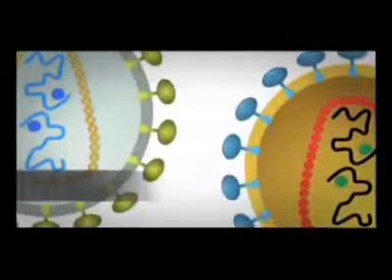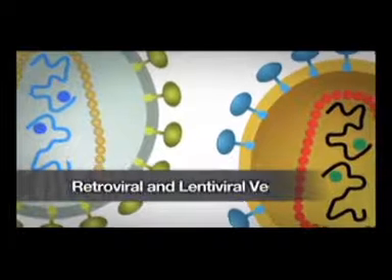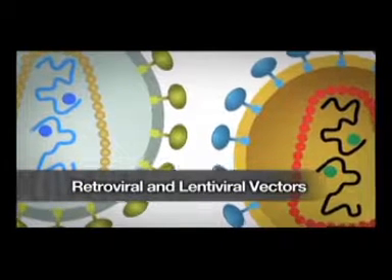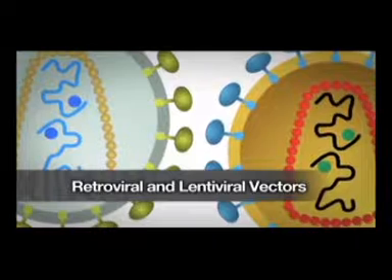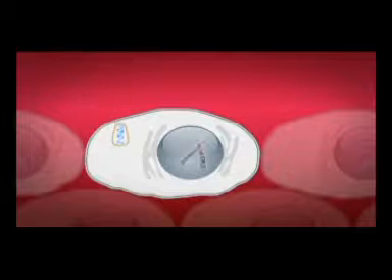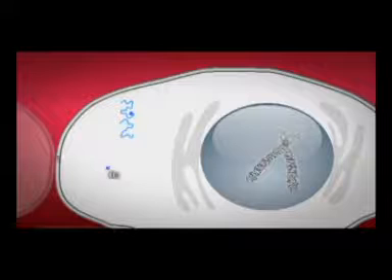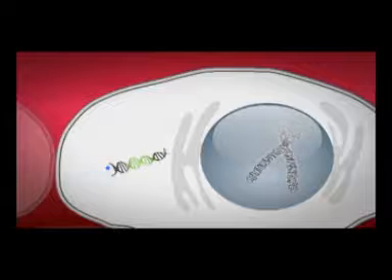Retroviral vectors and lentiviral vectors share common features as they both derive from retroviruses. The two have a similar structure based on an RNA genome. When a retroviral or lentiviral vector infects a target cell, the RNA genome containing the therapeutic gene is retrotranscribed to a double-stranded DNA in the cytoplasm through the action of reverse transcriptase enzyme carried by the vector.